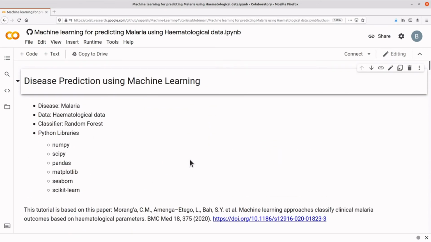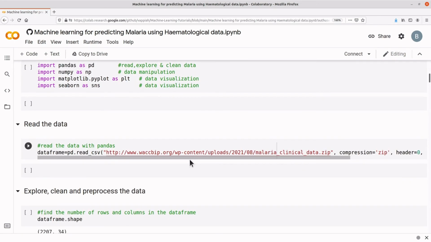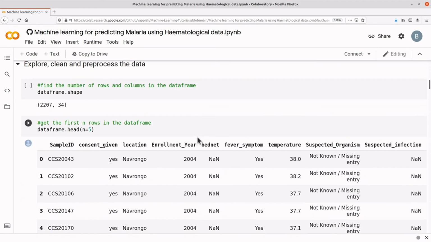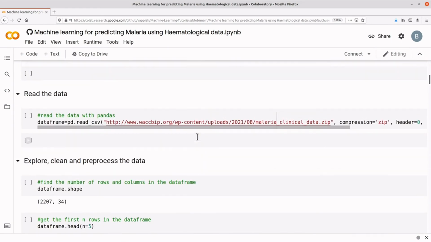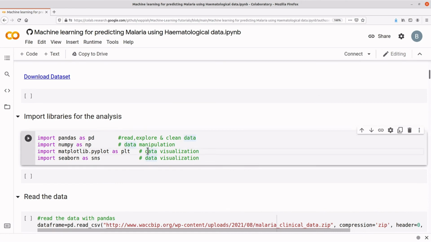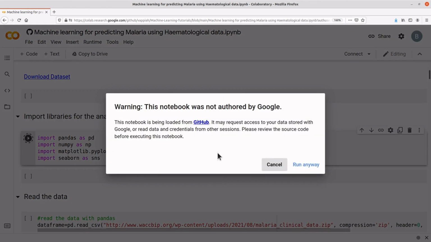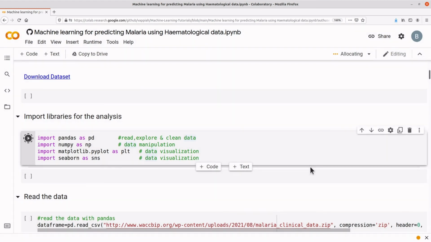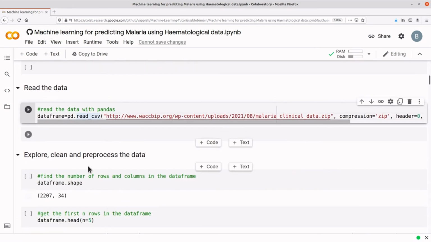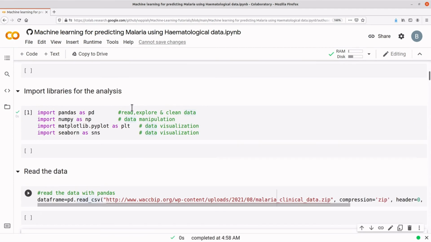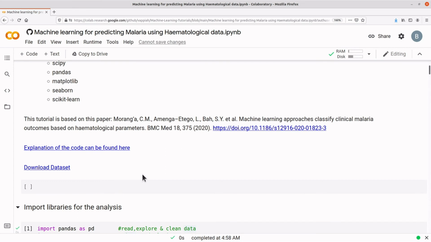So there's a machine learning tutorial that is also publicly available. You can download them for your exercise. So this is from GitHub. So you can edit and run. Let's run just one of them here. Here you can run and import your libraries. Of course, you might have this warning, but it's fine because it's from GitHub. It's external. So let's run it. So it will run and then you can have your libraries imported and you can run your other codes here as well. In this tutorial, we are not going to run the codes here, but just explore whilst you can.